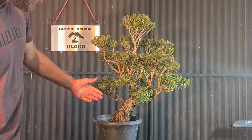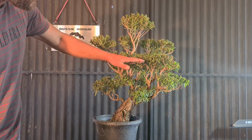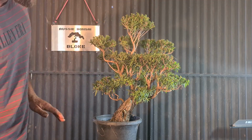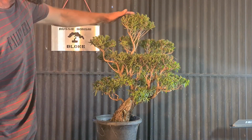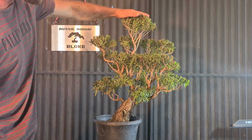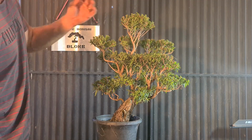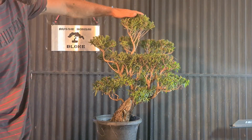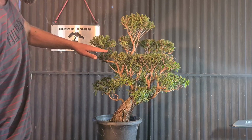So as it matures, those will grow up, and then once you've got all mature branching, then I can really clean out areas and divide it between the next area. Like a mallee tree grows, they seem to have 3 or 4, maybe even 5 separate layers, and they do have this weird one at the top, even though one guy told me I should be removing that one because it looks stupid. But you go out in the native Australian wilderness and you'll see a lot of mallee trees that have one single shoot way up above the rest. So it'll be really cool when I can split the layers a bit and really clean the leaves up.